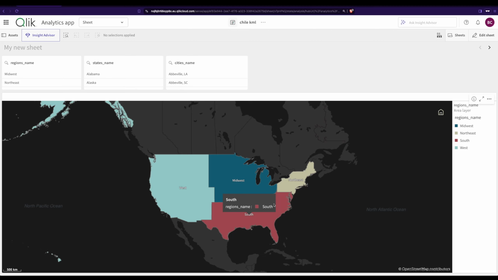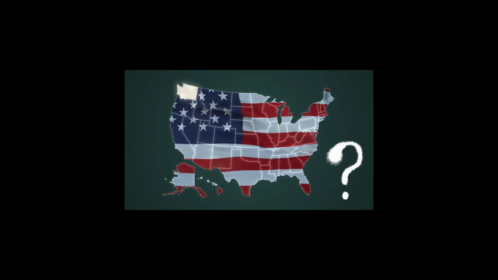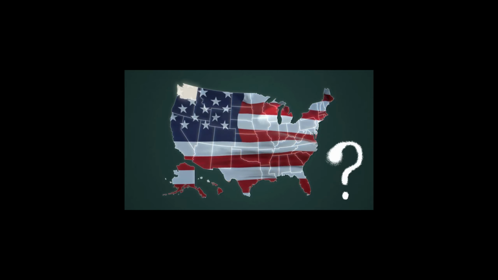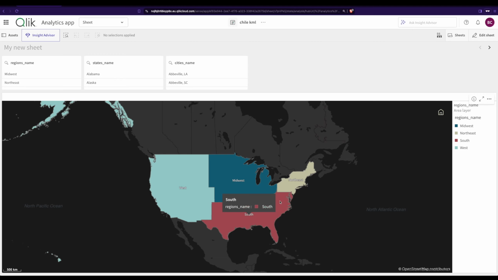So I got a lot of questions on how to do drill down maps, and I thought, why not take the greatest country in the world, the United States of America. I've taken KML files, so we are gonna take the KML files for, let's say, regions and then states and then cities, and combine them and make them into a drill down map, something like this.